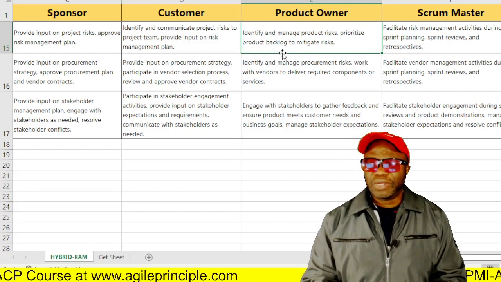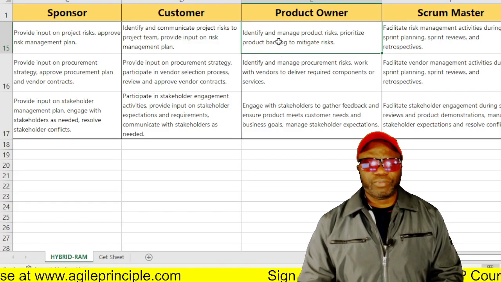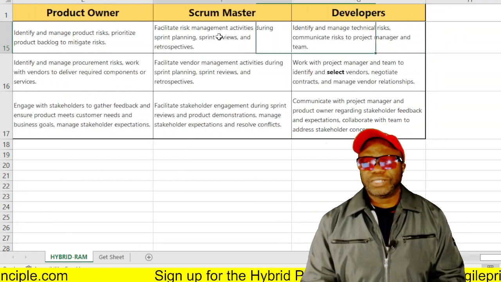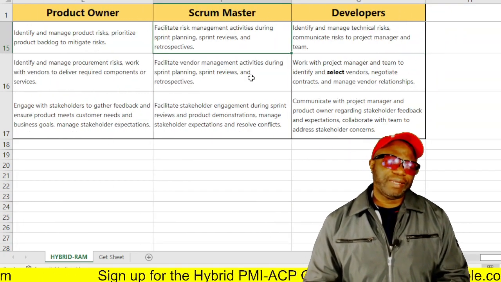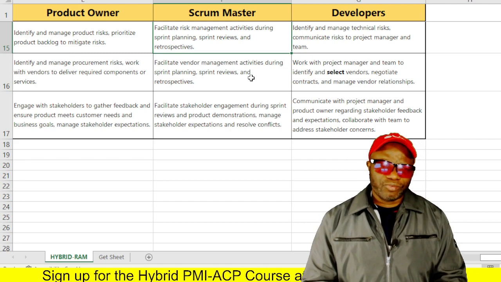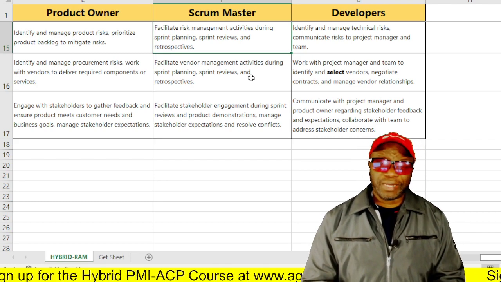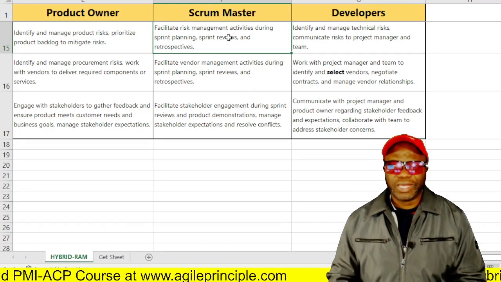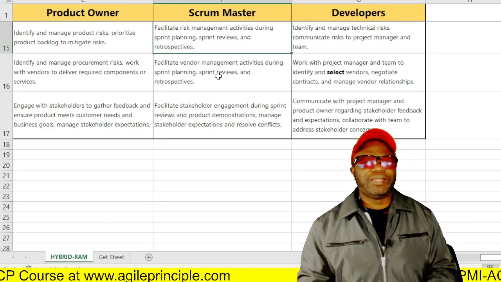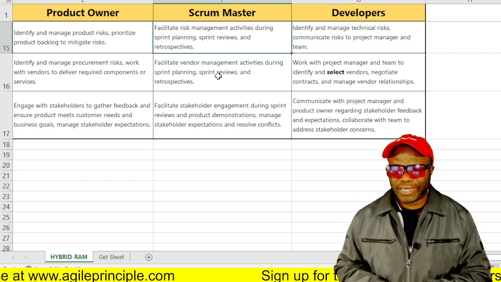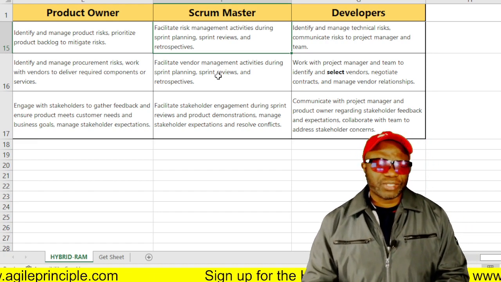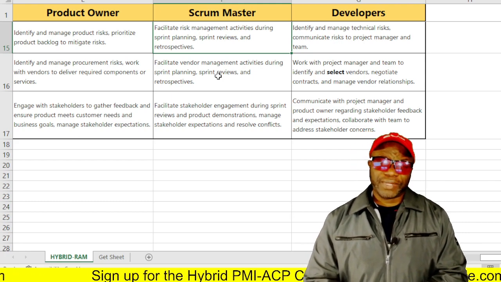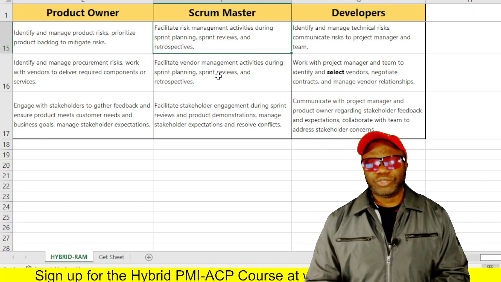It doesn't make sense. So this area is actually a very important one for the product owner. As far as the Scrum Master is concerned, facilitate risk management activities. Remember, an impediment is just a risk that has happened. A risk is an impediment waiting to happen. And therefore, the Scrum Master should be proactive in terms of those risks. I know in the Agile Puritan setting, we don't talk about that stuff a whole lot. But as a good Scrum Master, as good Agilists, it should be happening in the background.